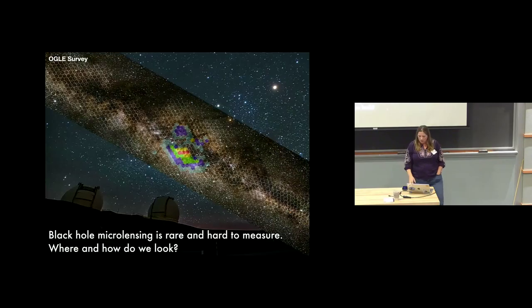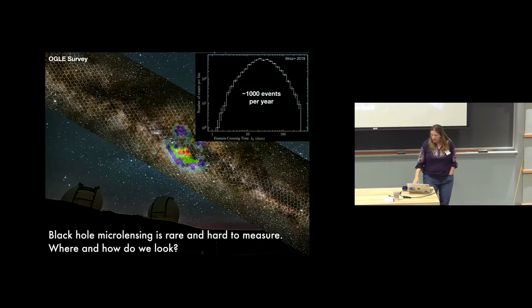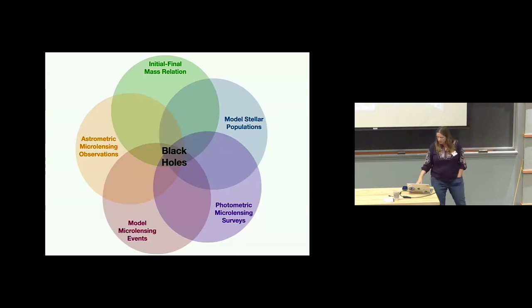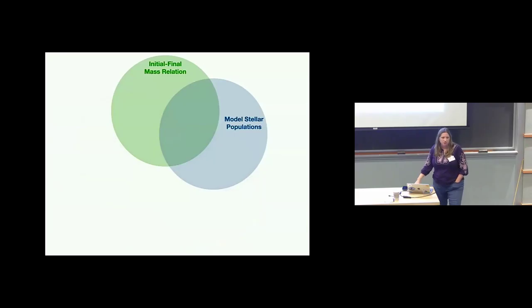So, like I said, there have been these photometric surveys that tile the sky, or not all of the sky, the parts that are in colored patches there. They are finding about 1,000 events per year. Not all of those are going to be black holes. Which ones are the interesting ones? And again, I think Peter touched on this yesterday, but this is why we have to go into theory to figure out exactly which events to follow up.